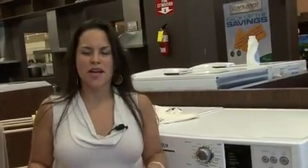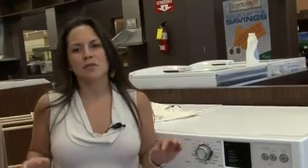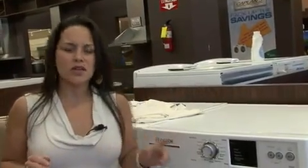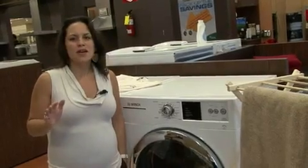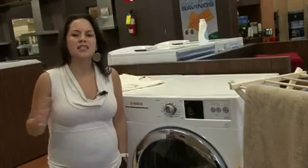Now on to dryers. This will be an easier decision for you. Your main options are gas or electrically powered. Dryers are not Energy Star rated because consumption doesn't vary significantly between models. However, when looking at electric dryers, make sure you can see the EnerGuide label. The key thing is to buy an Energy Star washing machine — clothes come out drier, so they spend less time in the dryer, saving you both time and money.